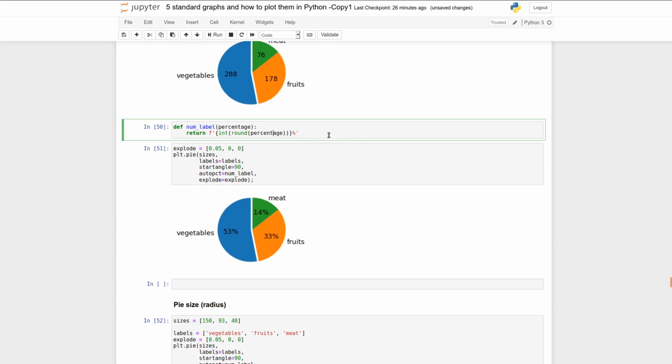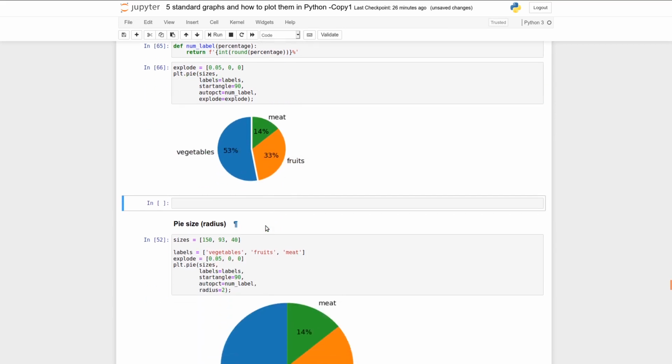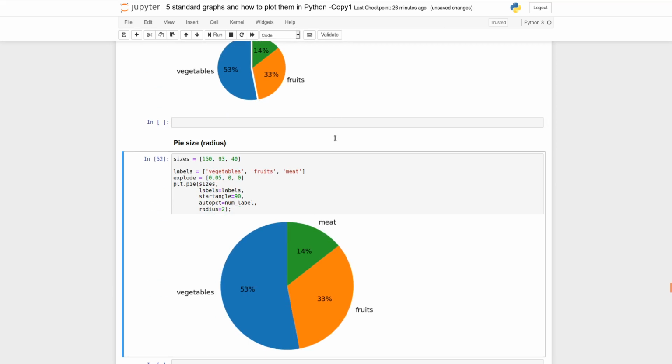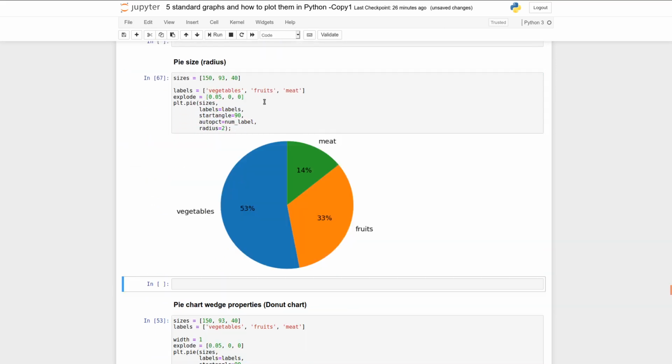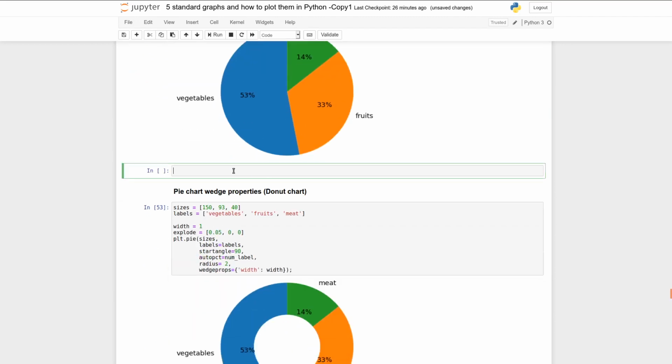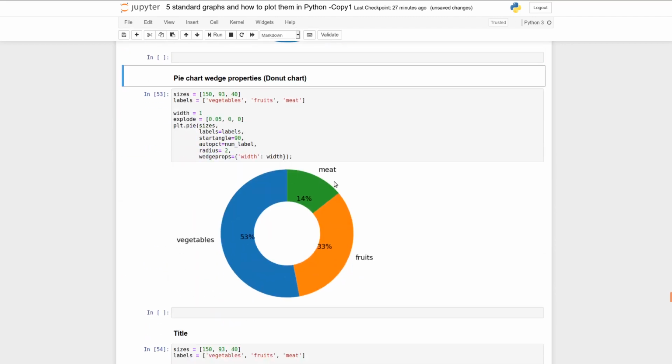Again, we can change the customization of the numbers displayed in the segments. We could change the radius of our pie using the parameter radius. We could make a donut chart instead of a pie chart.